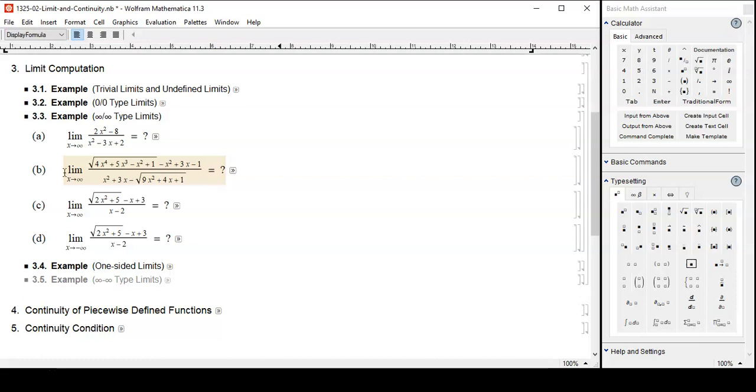Wait a minute. We have higher degree like x to the fourth power and third power. Why not those? Because those are inside the square root, so square root means we have to divide by 2. If it is cubing root, I have to divide the power by 3. So this is square root, so dividing by 2, well, this is second power. And this one is 3/2, so 1.5 power. All these are less than second power. Now, how about the denominator?